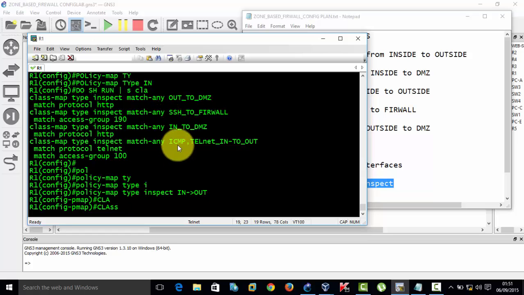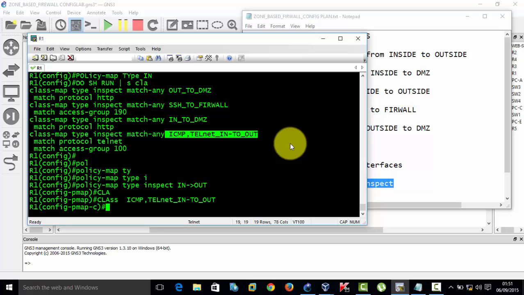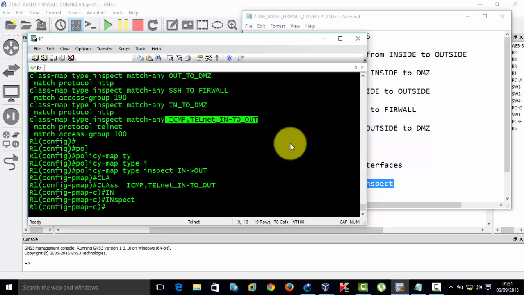Where is it? This one, into out. So we merge the class ICMP and Telnet into out, and then we will say inspect. That is the whole purpose of it, because it will inspect and then build a table in there. The return traffic will be inspected, so the return traffic will be allowed to come back in.